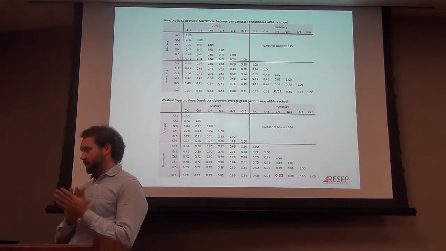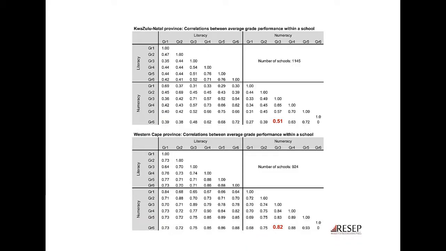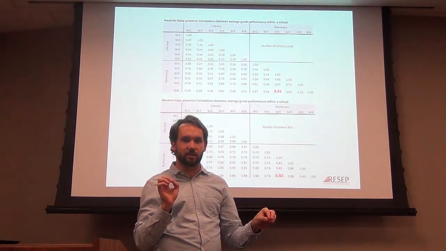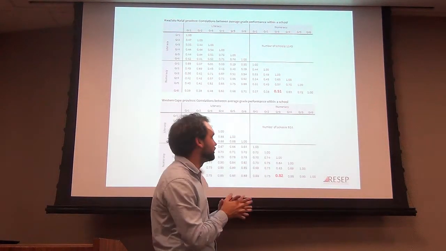So another thing that might be interesting to look at is the correlations between the different grades. We've got 6 grade scores: grade 1 numeracy, grade 2 numeracy, grade 3 numeracy, etc. We would expect in very good schools, or schools with high internal accountability, that the correlation between grade 1 and grade 6 would be quite high. When we say correlation, we mean that if grade 1 performs well, grade 6 should also perform well. It would be unlikely in a very good school that you would have one brilliantly performing group of students and one very badly performing group. All that correlation is telling you is that they're moving in the same direction.